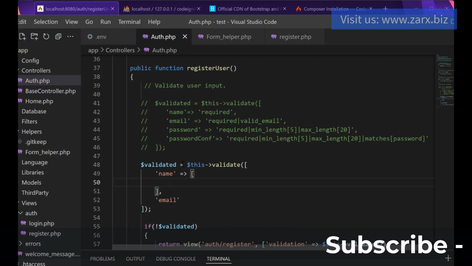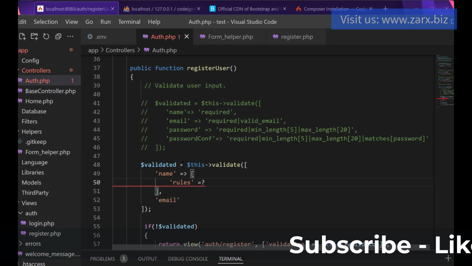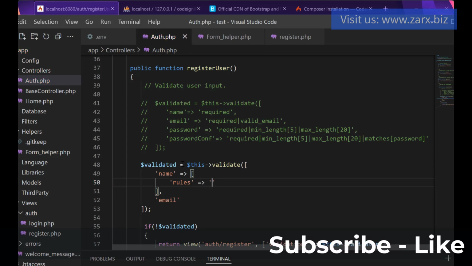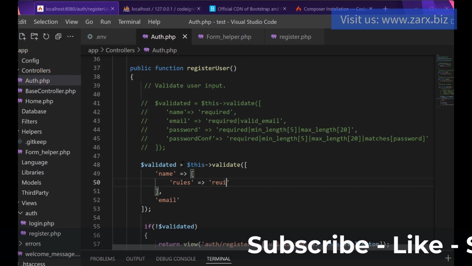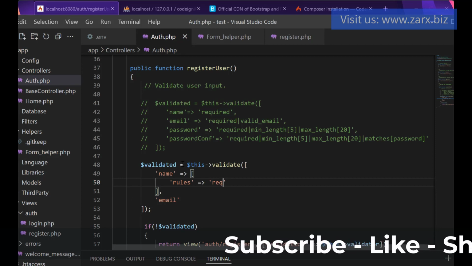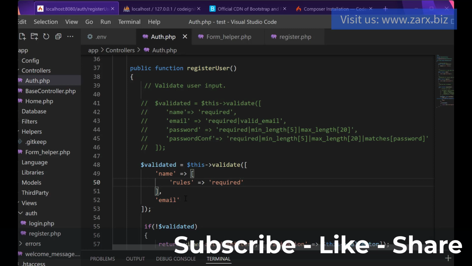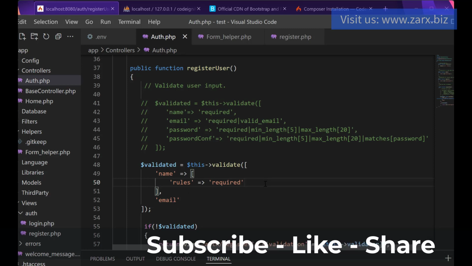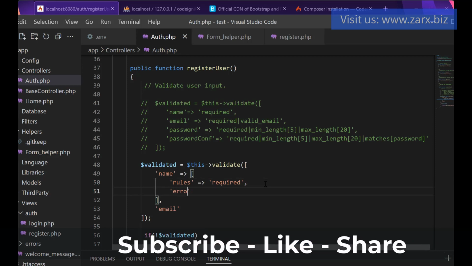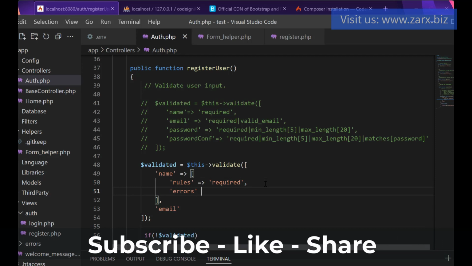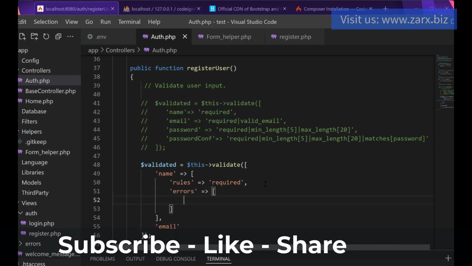In name, we say rules. And this is how you define custom rules. So the rule is going to be required, the same required, the way I did here for the name, but we are also going to provide the error. So I say errors. And it's going to be an array again.